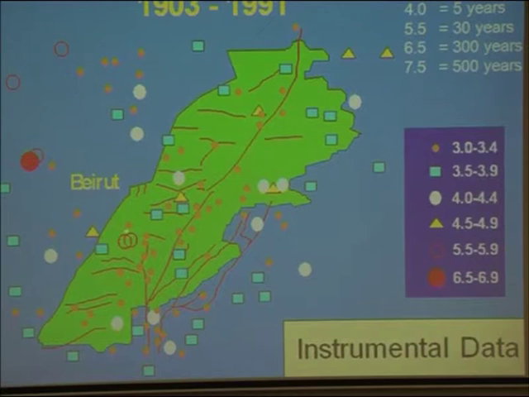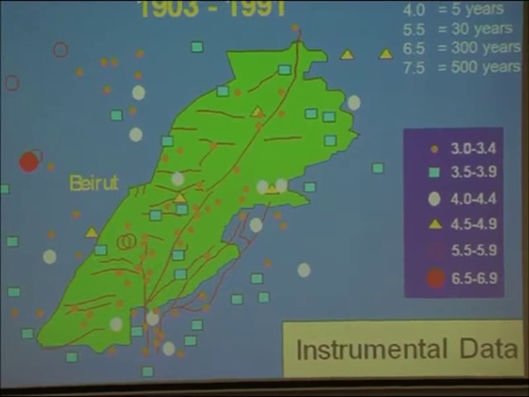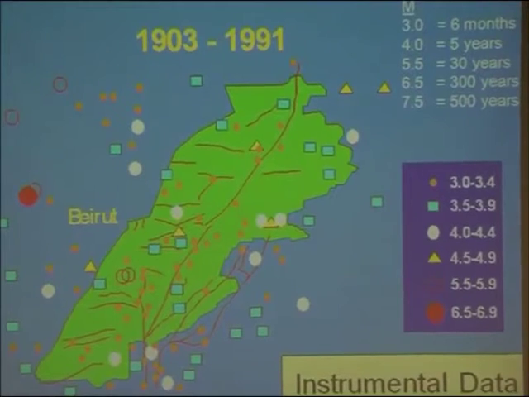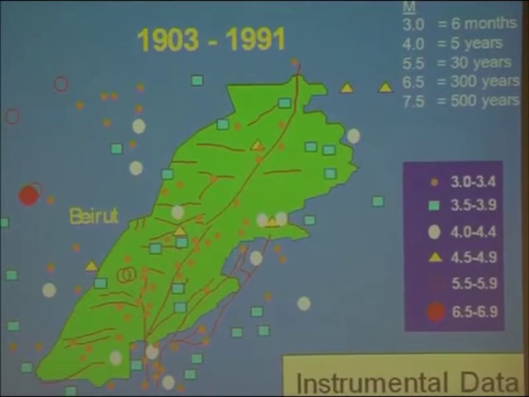These two earthquakes here occurred in 1956, which are the double shock earthquake that took place in Chamat at the tip of Rumford, and they measured about 5.9 to 6 on the Richter scale. They are the only earthquakes that were felt during our lifetime, I suppose. But of course, there are earthquakes in history.